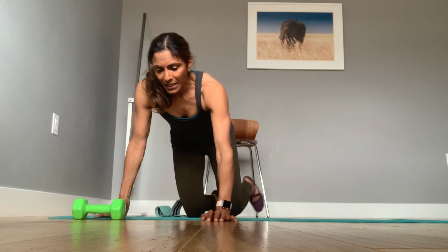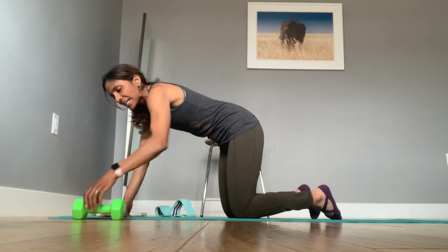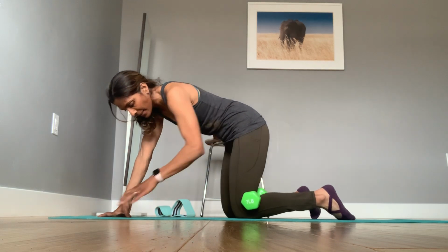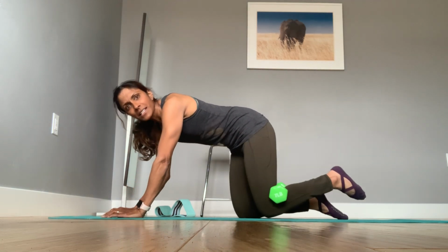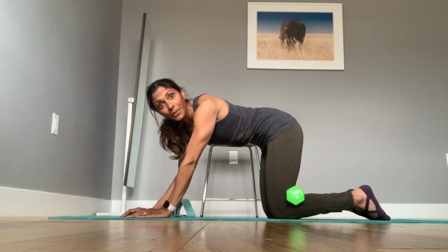So this time we're working the left seat and the left side seat. So we'll take that weight if you chose to use one. And it's not easy with or without the weight. So I'm sure you can attest now that you're in it. But we're in it to win it with the glutes.